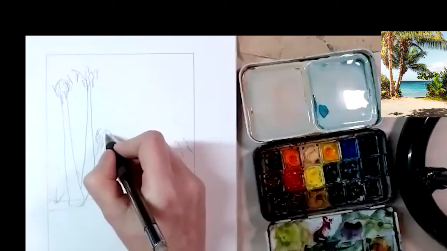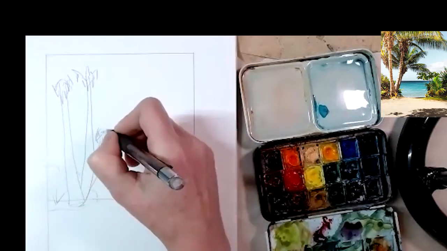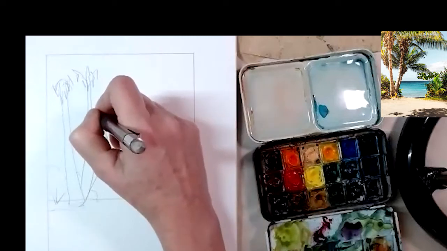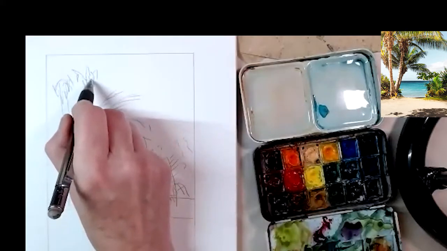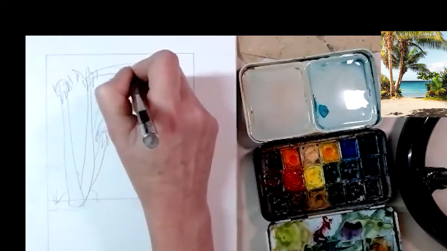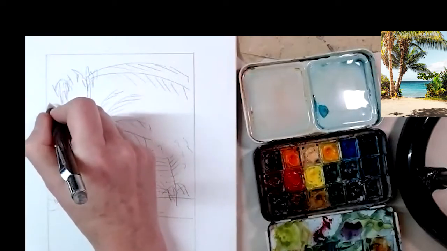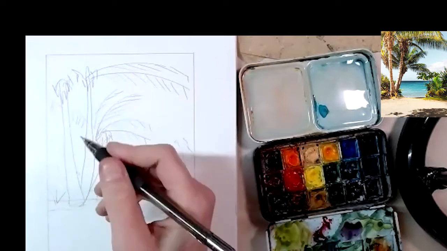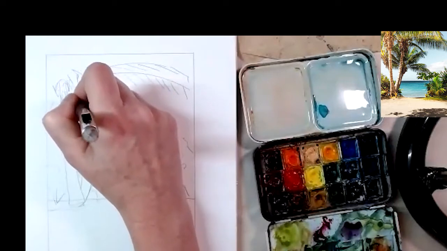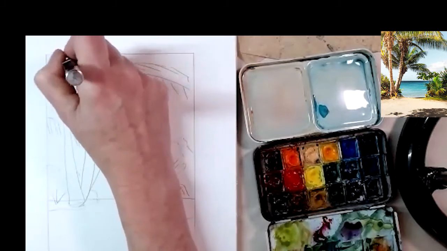Now, like I say, I'm going to go ahead and draw each of these, but if I were you, you might not even need to draw every single one of these, because we're just about to do it in paint, and maybe that's enough. So this is optional. What I'm doing right now, I'm doing just to demonstrate, but maybe you don't even want to have this much pencil, because in my case, the pencil's definitely going to show through because I've put dark lines, and it might be prettier to just hold off and do it in watercolor. I don't know. I also don't really object to being able to see the pencil, because I feel like you're seeing the artist's hand at work, and there's something lovely about seeing every stage of an artist's process, even if it's a little bit sketchy and preliminary.